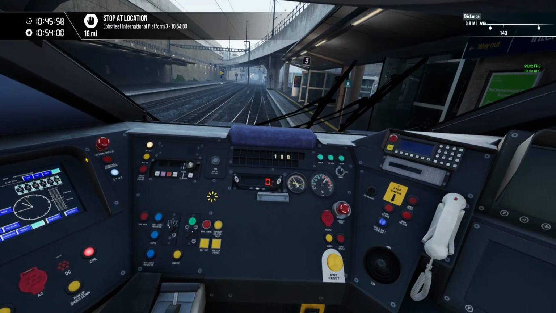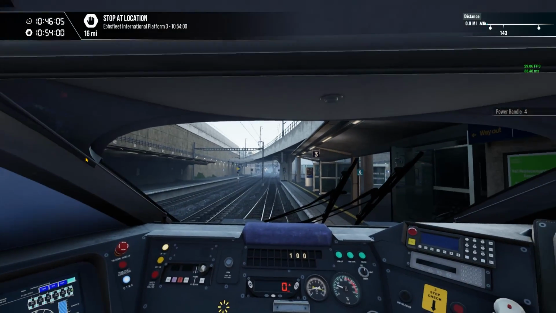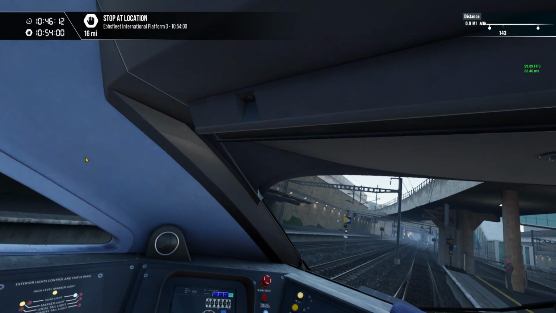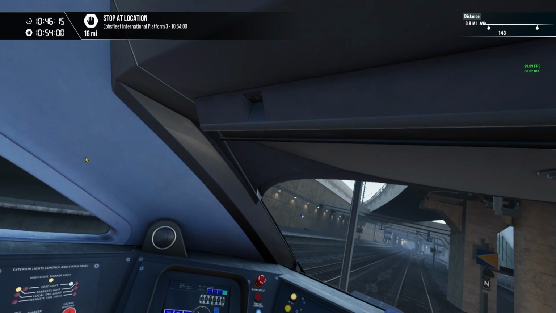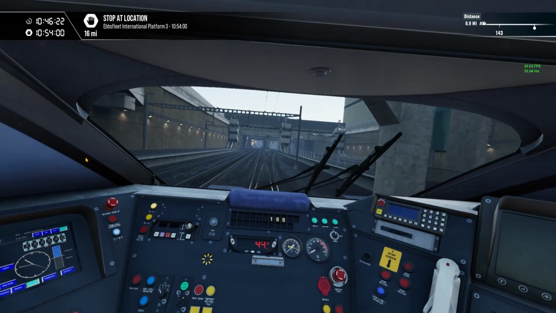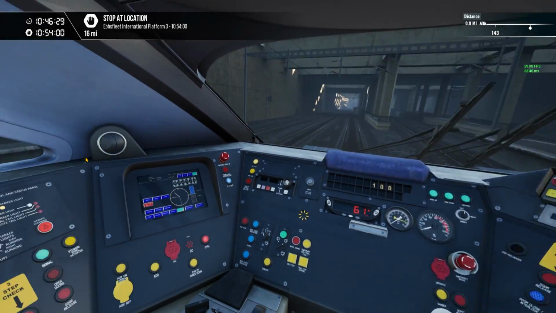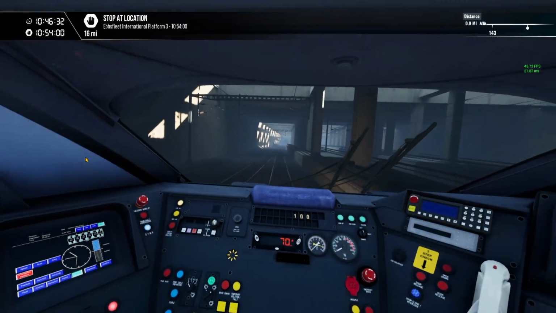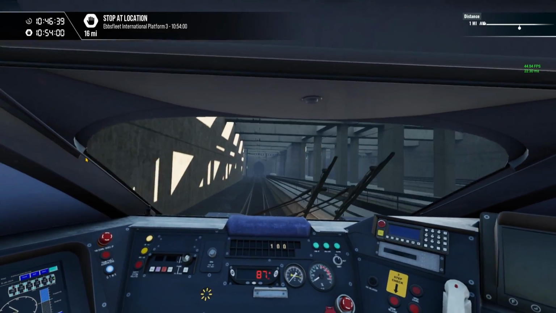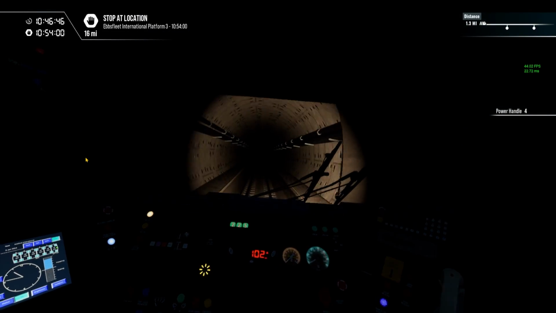What am I doing? You go full power. Yep. Ebbsfleet, 16 miles, 8 minutes. Yeah, we should be able to do that. Easy. Easy peasy. We should certainly be able to make back the delay on the stretch to Ashford. Right, into the tunnel. Yep, straight up. Into the darkness.